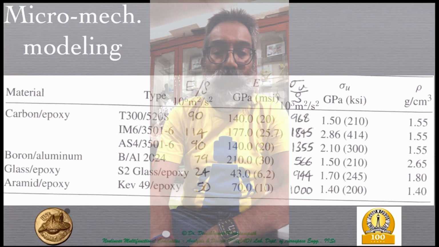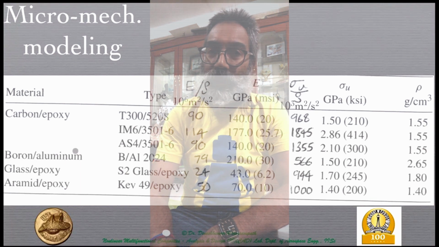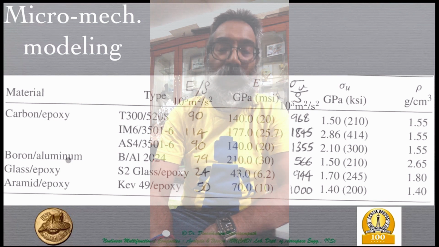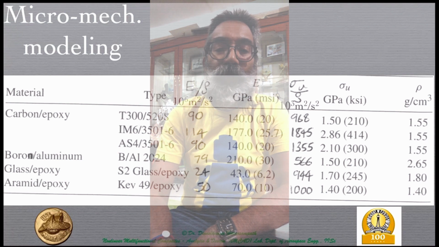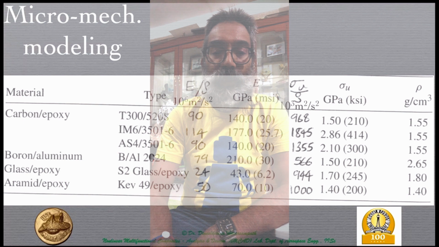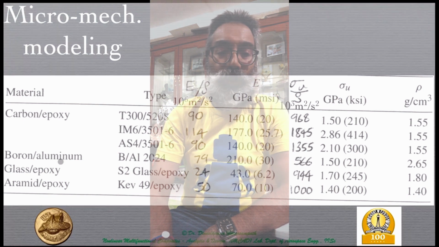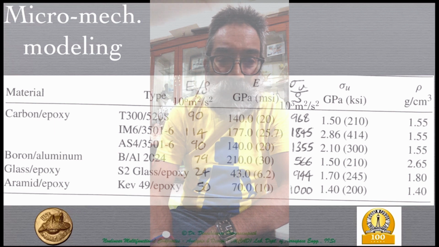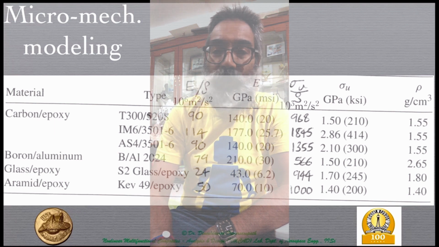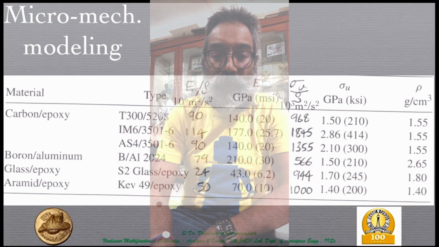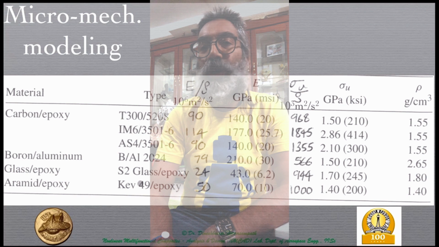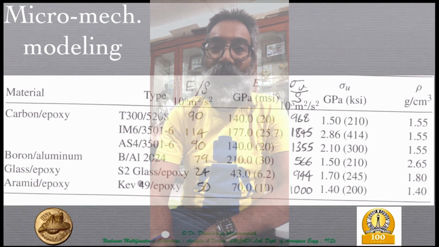in three of the cases is epoxy, which is a polymer matrix composite, or leads to a fiber reinforced plastic, whereas this is an MMC, the abbreviation for metal matrix composite, where aluminium, a metallic alloy, could be used as the matrix. In this case, yes, 2024 is an aluminium alloy. So here you do see in the case of carbon epoxy, the specific epoxy that is mentioned over here, 5208, 3501-6, etc. In the case of glass epoxy and aramid epoxy, which is Kevlar basically, Kevlar 49, which is the superior one compared to Kevlar 29 when we looked at all the fibers.